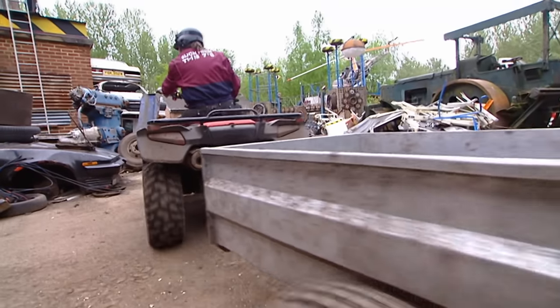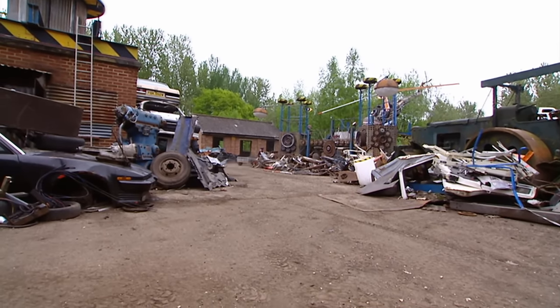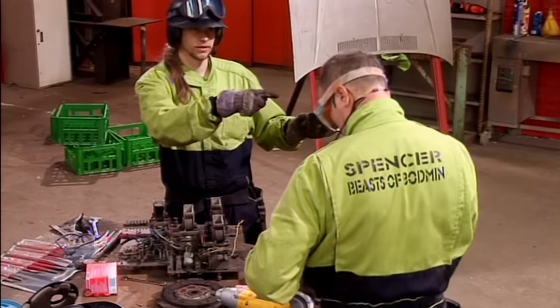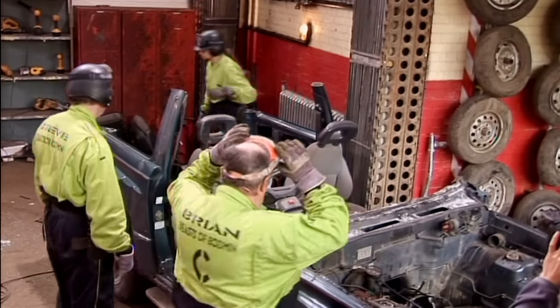With 6 hours remaining, biker boys the Sevens have a massive task ahead of them. Their sloppy scavenging means they have to start from scratch. Cornish classic jag lovers the Beasts of Bodmin are an altogether better tuned outfit, but their speedy build might be slowing down. Let's go back to our drawing on the board.